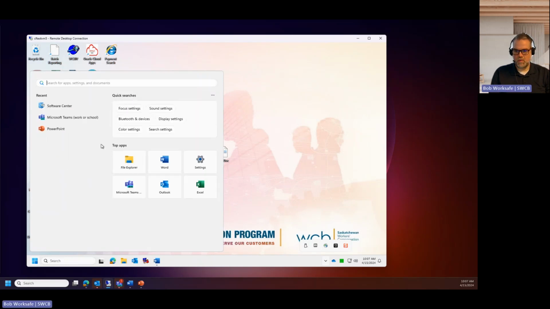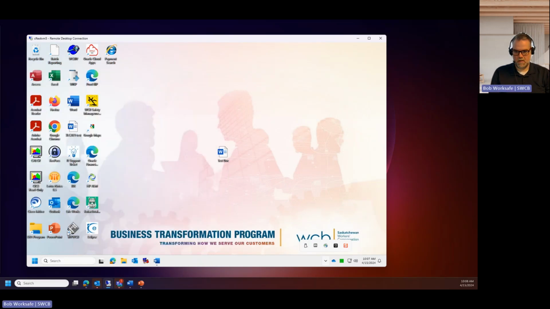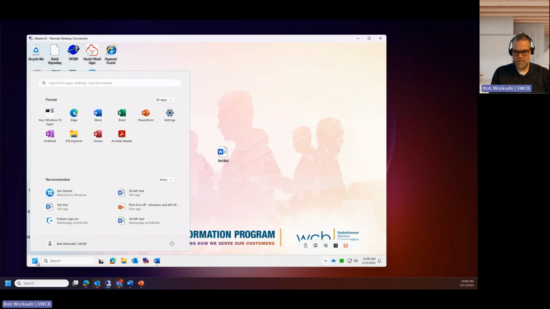Another change that you will probably use quite often is the sign out and reboot and shutdown features. So sign out is located under your name now. So you can sign out or lock your computer from this menu. And to shut down or restart, there is the power button here. You can choose to shut down and restart from there.